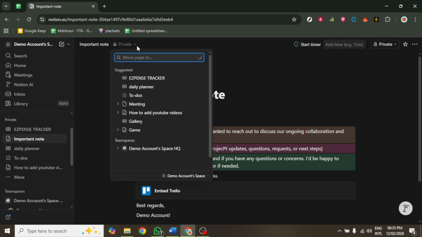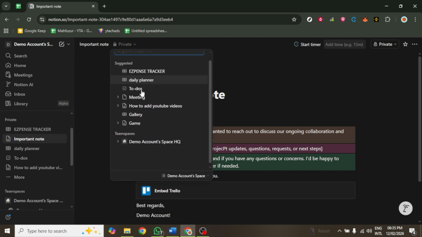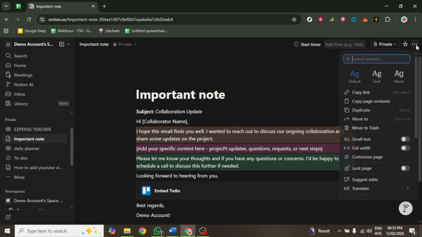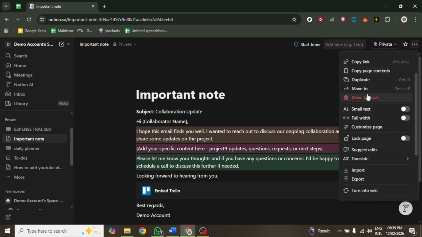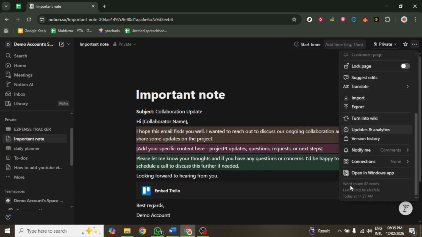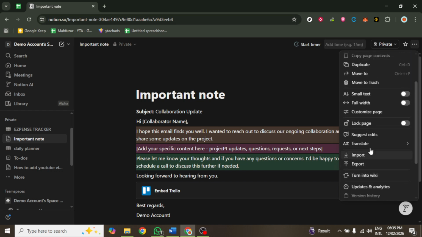Next, direct your attention to the top right corner of the Notion interface, where you will find a 3-dot menu icon. Click on this icon to reveal a drop-down menu. From this menu, select the option labeled Delete. Upon selecting this option, the page will be moved to the trash section. Keep in mind that deleted pages are not permanently erased immediately, which provides you with a temporary opportunity for recovery if necessary. This action effectively removes the page from your active view.